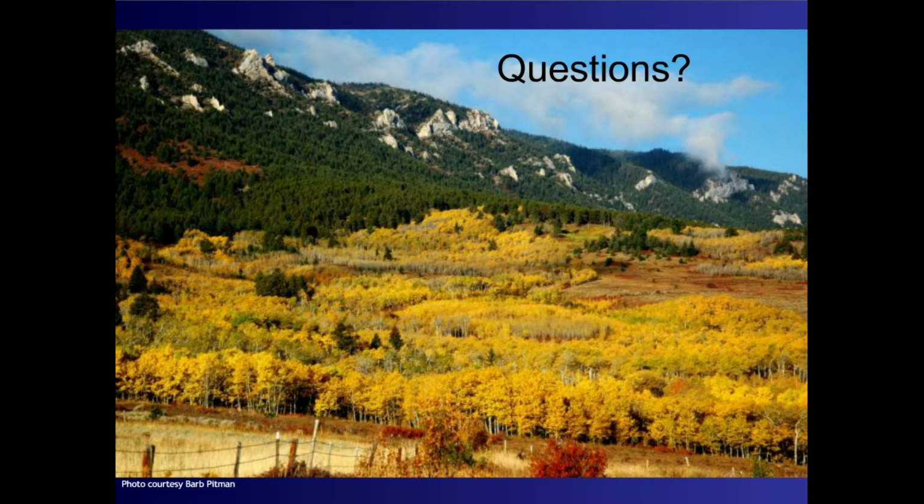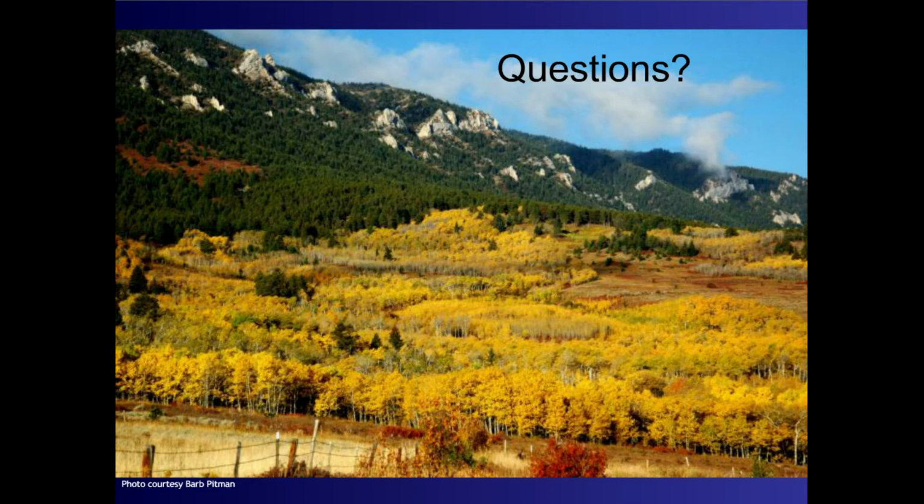So that can be a benefit and a hindrance. So in terms of mapping and distinguishing the herbaceous community from the aspen, you've just got to hit it probably right before you start getting the leaf color changes.